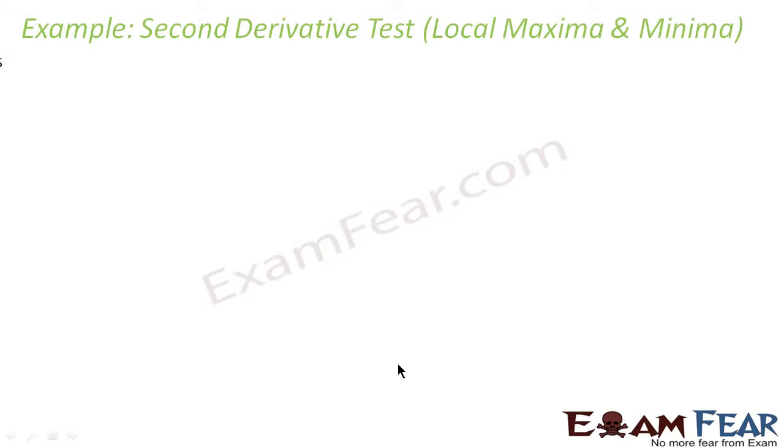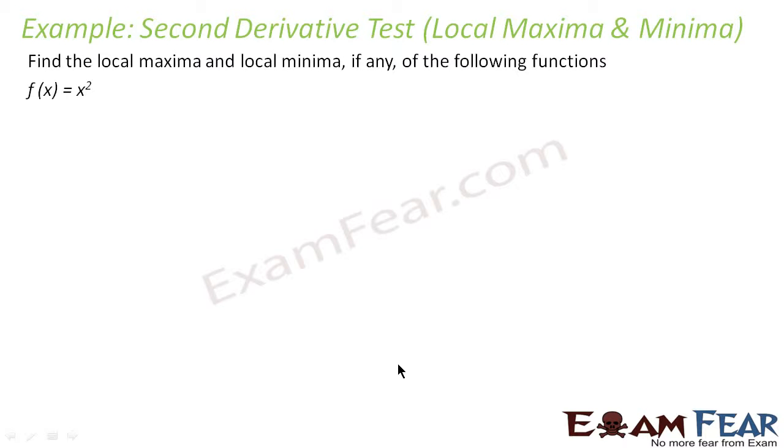Let's take one example on this. We have to find the local maxima and minima, if any, for these two functions using my second derivative test. So the second derivative test says that you have to find f double dash x. Since these are continuous functions and there is an open interval, I am concerned only about the differentiable part, f x and f dash x part. The non-differentiable part is not in this picture because it doesn't exist.